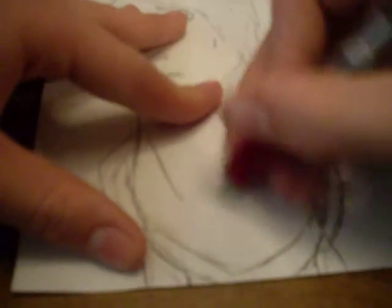So if you draw realistic, try cartoony. If you draw cartoony, if you draw cartoon animals, or, well, now my friend's style wouldn't be cartoony, but you could call it cartoony, compared to something like this, where I'm going for more of a faux realistic approach. If you draw like that, try drawing something realistic.